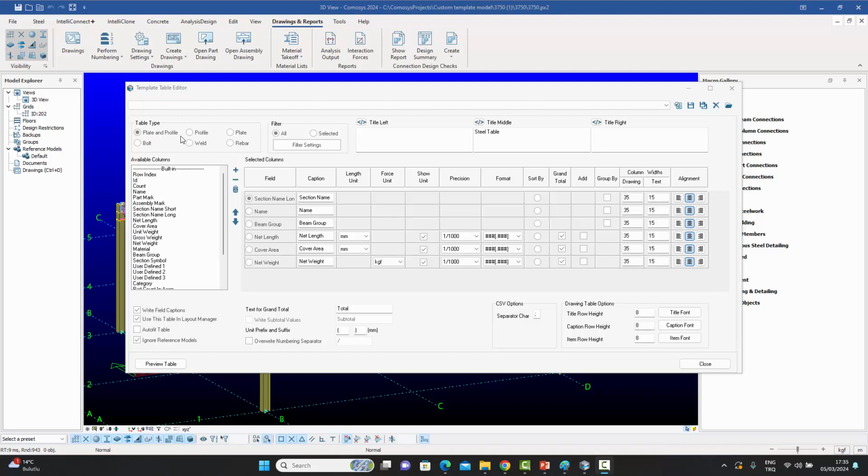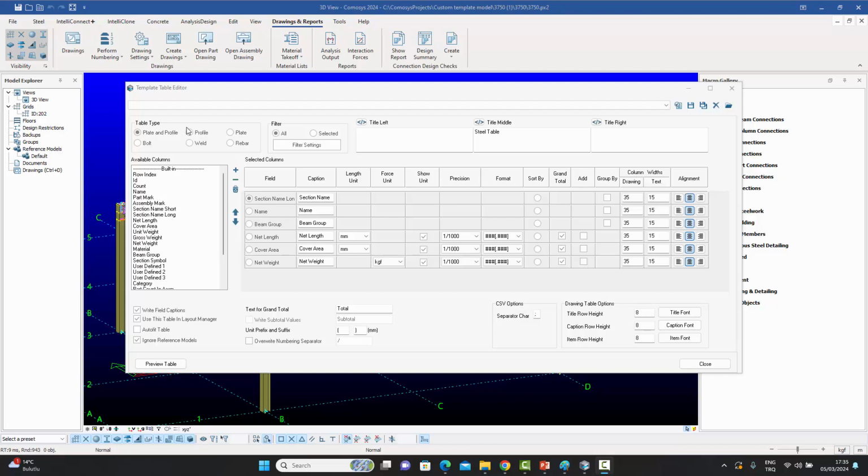Typically, for example, if you have your assembly drawings and you have material lists of assemblies, each assembly can have both plates and profiles inside them. Imagine lots of plates welded to them, and you're trying to create the material list of that assembly. That would be something which contains both plates and profiles.